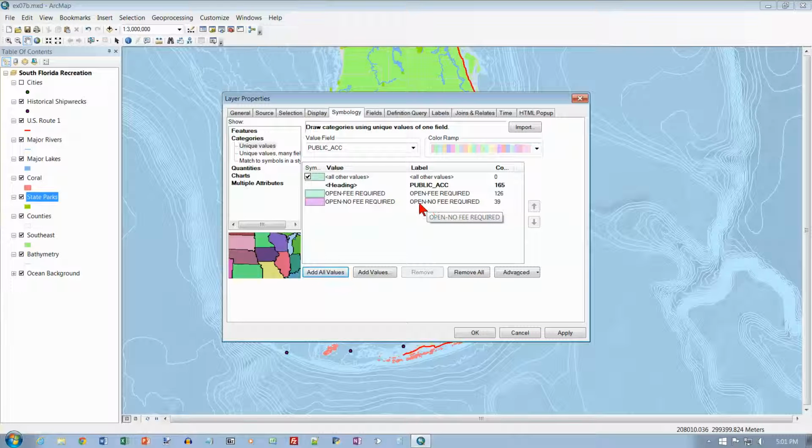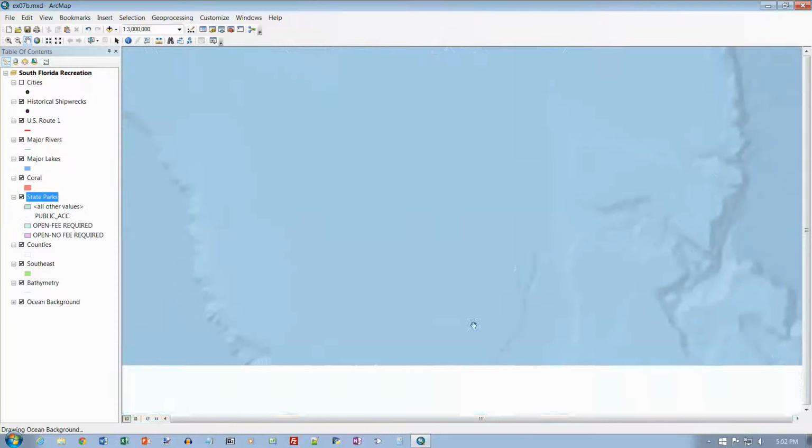And our picture should match the bottom of page 220, except our colors may be a little bit different. Okay, so now, since we've added the categories, I'm going to actually get out of here for a second. It looks like we've got a pale green and kind of a light purple or pink there, so I'm going to click on OK.